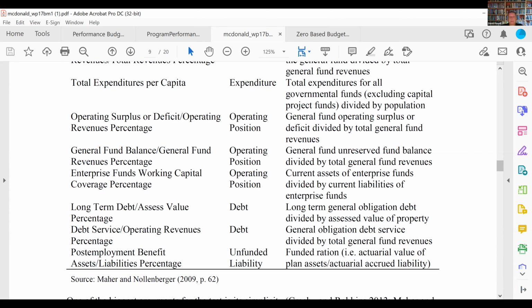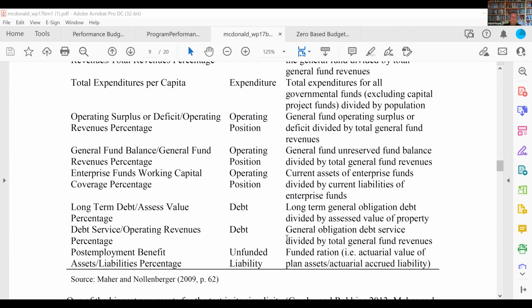Let's see, Joe has a question. If we use Brown's 10-point test, do we have to test all indicators to get an idea of solvency, or can we pick and choose a few to utilize to determine solvency? That's a great question. It depends. My favorite answer, it depends. It depends on the purpose of the assessment for fiscal solvency. If you're assessing fiscal solvency for the purpose of awarding a credit rating to a city, you're probably going to do all 10 and then some, because you're going to be very comprehensive in assigning that credit rating, because you want to make sure the city has fiscal solvency worthy of a very good credit rating before you assign that credit rating.